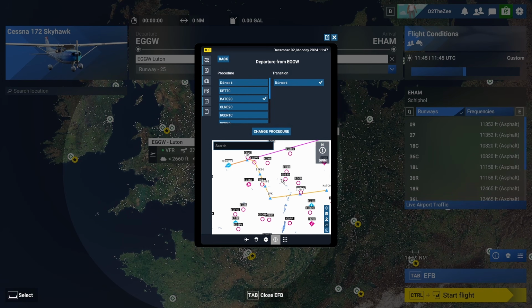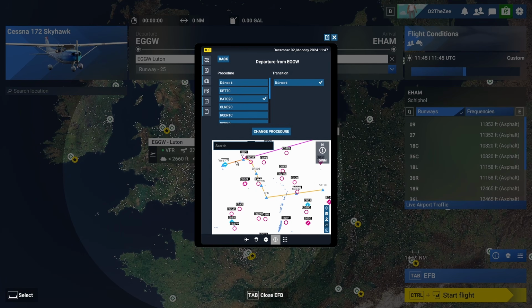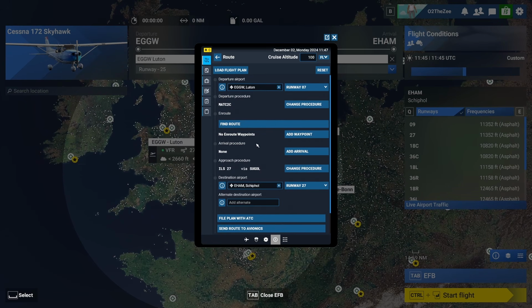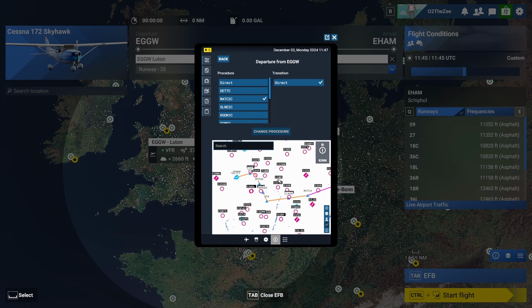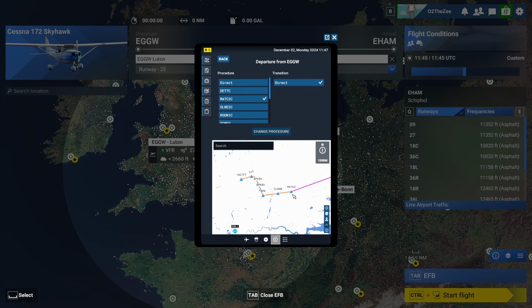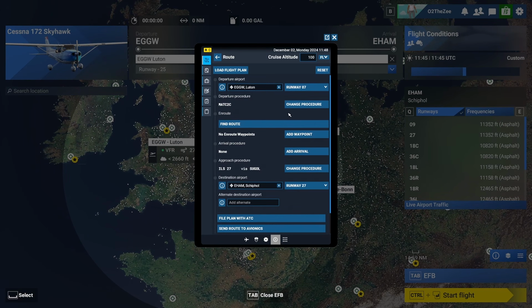And if we click change procedure, this line from the runway is now going to join on to the end of our departure procedure. So that waypoint is matched. So once we change this and we go back to the change procedure map, we can see it's connected along here now. Right, so we've got our departure, MAPA 2C.